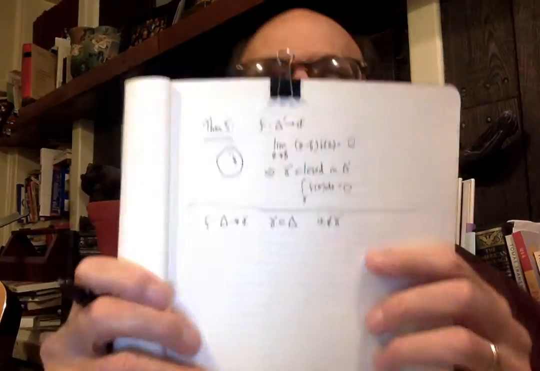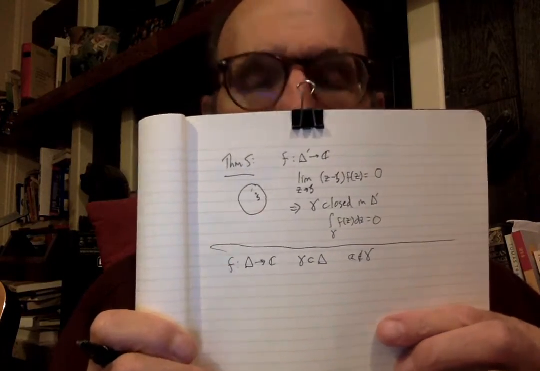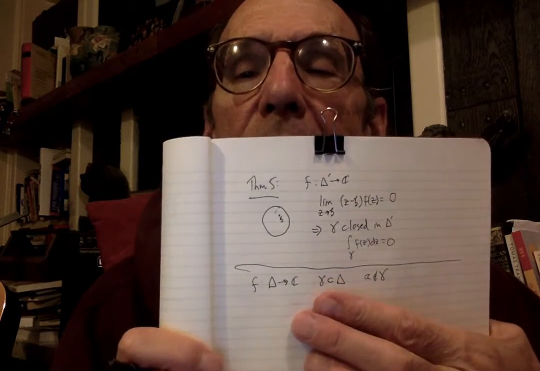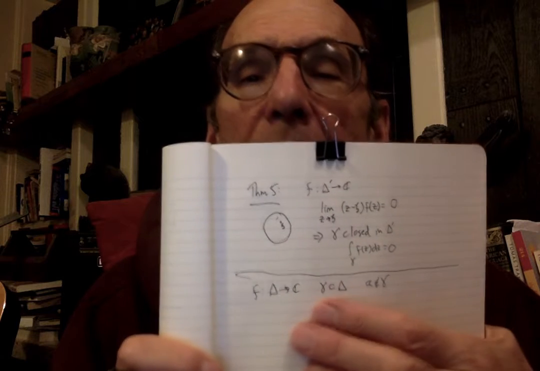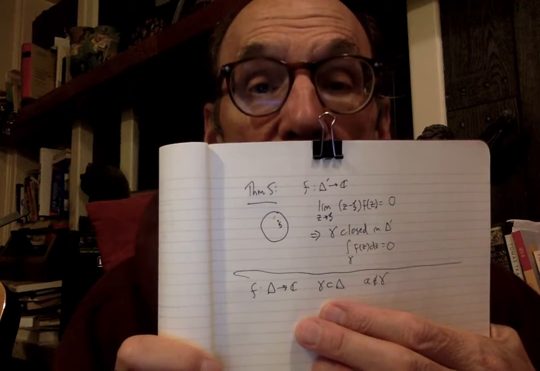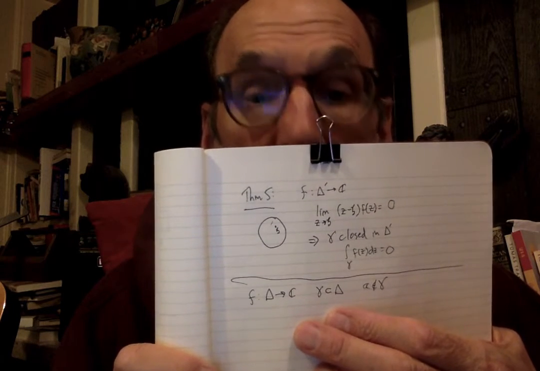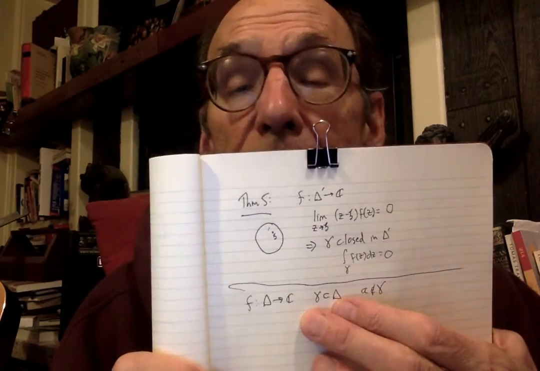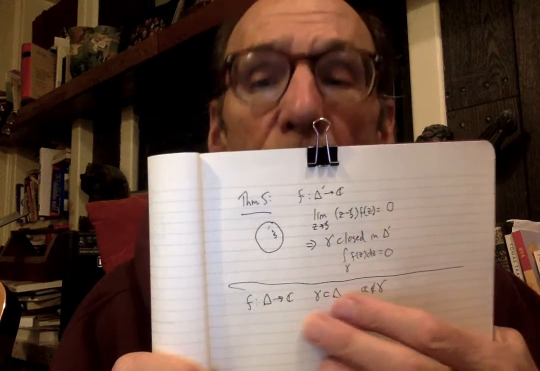And I'm really abusing the notation here. I'm confusing the name of the function with the image of the function. In practice, these are the same thing. But if you look at what's really going on with that notation, these are very different things. Gamma is a function, and how can a function be a subset of a disk? Well, what we mean is the image of the function, and so that's the curve. Anyway, this is a situation we've bumped into before.